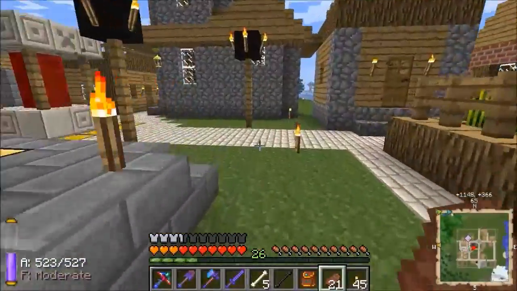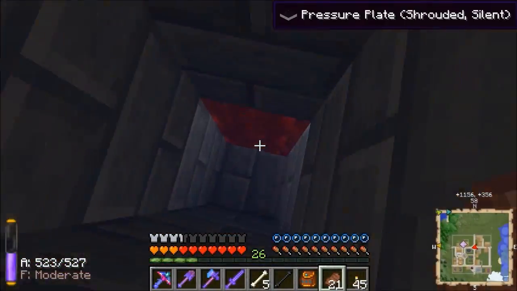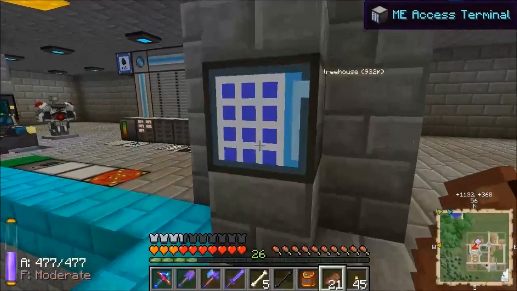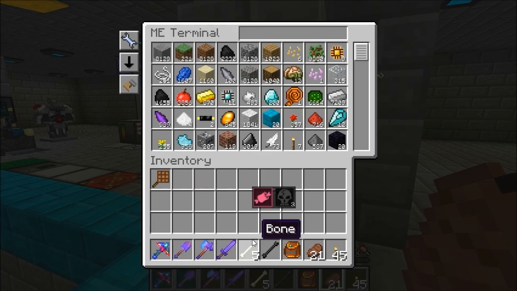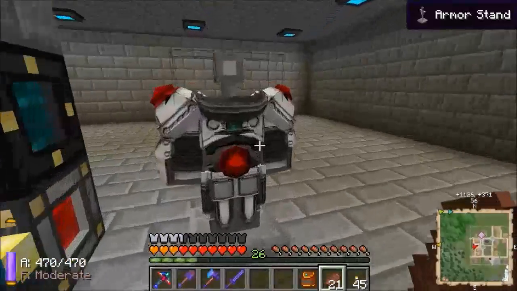And right, let's get on now then with some Applied Energistics. We made the system yesterday, but I've not done anything with it. Now let's stick them into the system there. Oh, I made this guy.